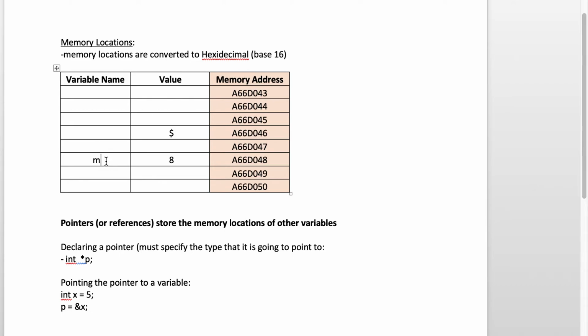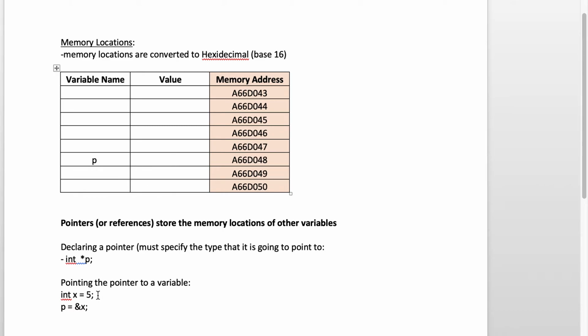So let's say I have x equals 5 here. Matter of fact, when you do this, it's going to choose a memory location, right? The pointers have to live in a memory location too. It's just that their value is going to store a memory location, one of these over here. So when I say int star p, it's going to put a p there. P lives in this. Now there's no value yet to it, right?